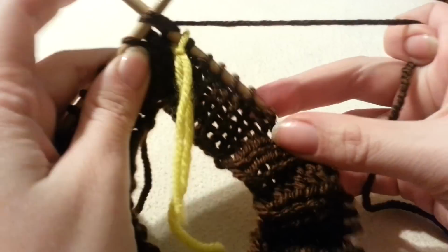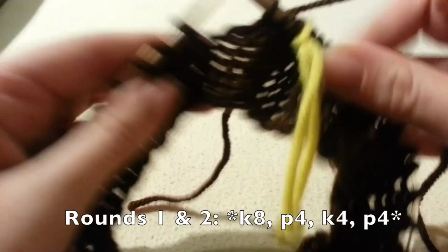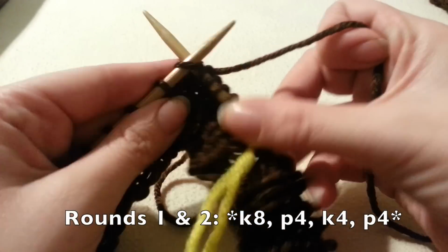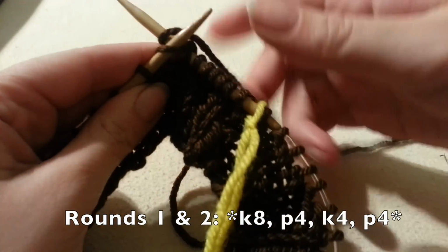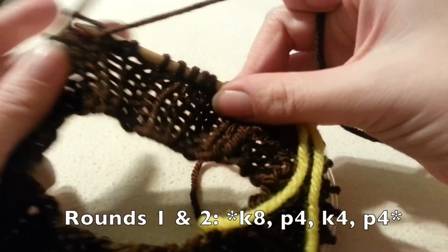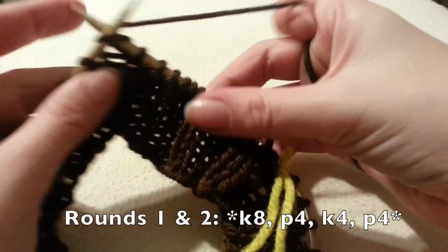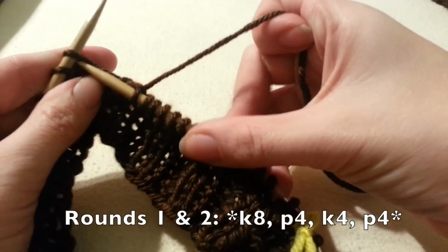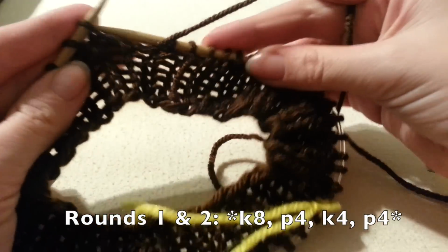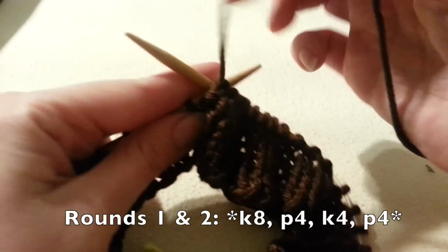Okay, now that we have our rib section done, we're ready to start our pattern. And this pattern is knit 8. And the knit 8 is where we're going to be making our cable. Now purl 4. Knit 4, and purl 4, and then you're going to repeat this another time for your round.